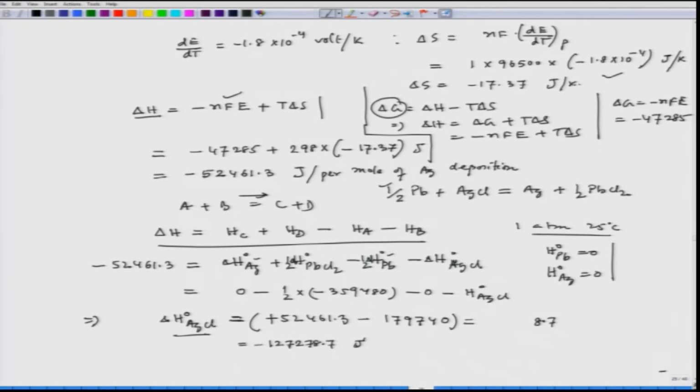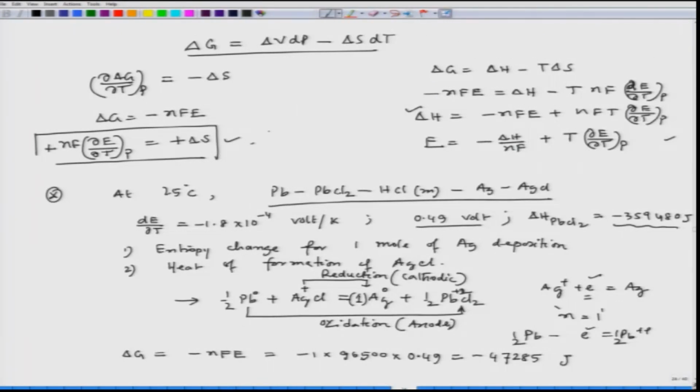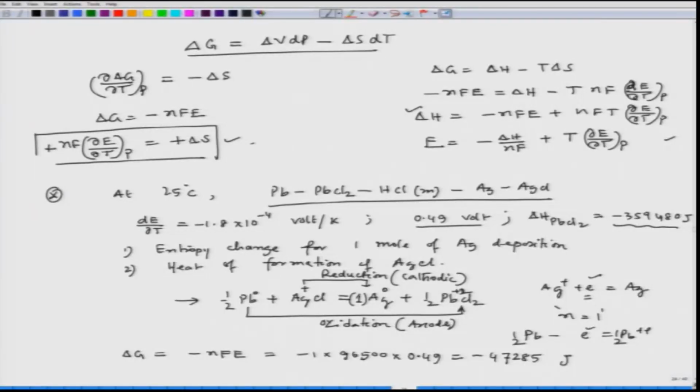So, we could see that from these relations we can get a lot of information on the formation enthalpy of a species, the entropy change for a particular reaction, as well as the enthalpy change for a particular reaction. Because E can be experimentally determined as a function of temperature at constant pressure, I can also find out dE/dT. Then the entire thing can be chalked out. Now, this is one example. We will have problems on this aspect, and the TAs will manage that, and of course, I will also step in whenever there is a need.